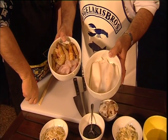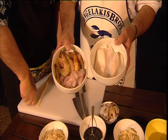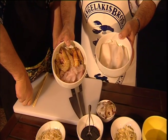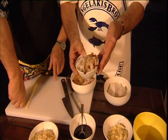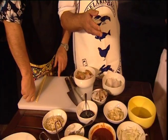We've got squid, which are being cleaned. We're going to use some slices of mackerel and also uncooked prawns. And here is the actual finished seafood that's going to go into kway tau. Now, Harold, please show us how to make kway tau.